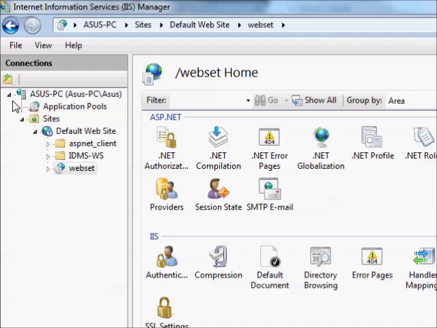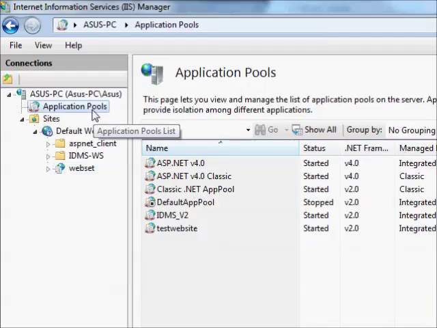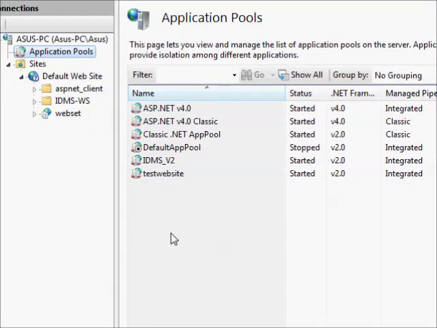Next, you create the correct application pool with all the correct settings, like, is it a 32 or 64-bit website? Is it .NET 2.0 or .NET 4.0 for ASP.NET?